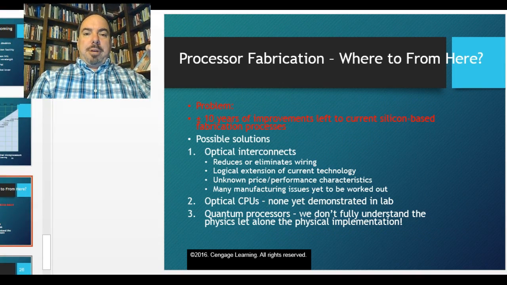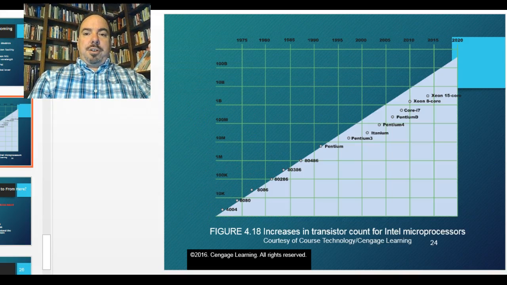The problem is we're hitting the limit of what can actually be done physically. We can't make them any smaller, and so some other options are to switch from electricity to using light and optics. But this is still just in the testing phase. Quantum processors, we saw a video on that earlier, but that's still very, very new and prohibitively expensive technology. So just increasing the number of transistors isn't going to take us in the future the same way it did for the last 20, 30 years or more.